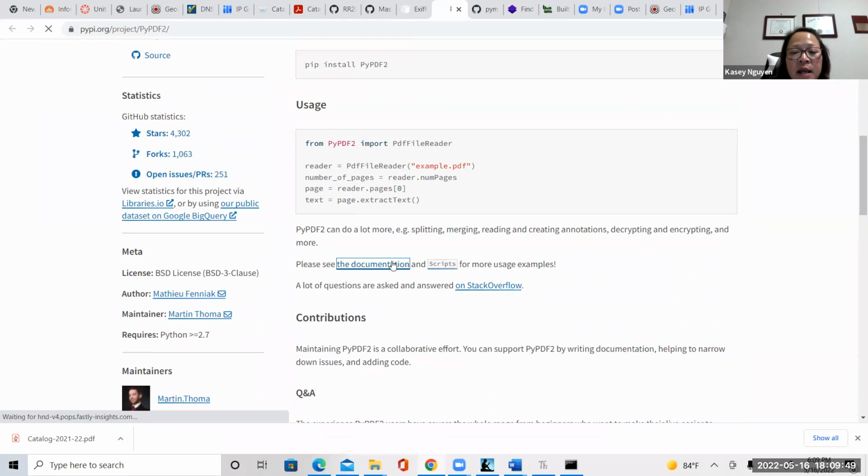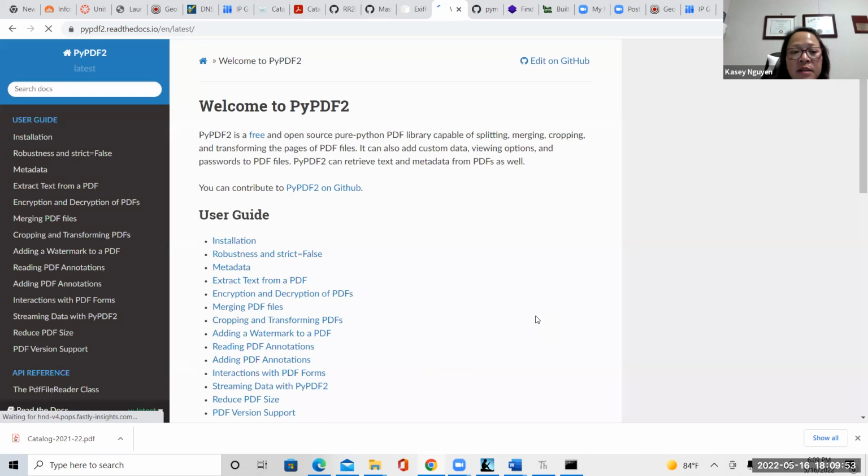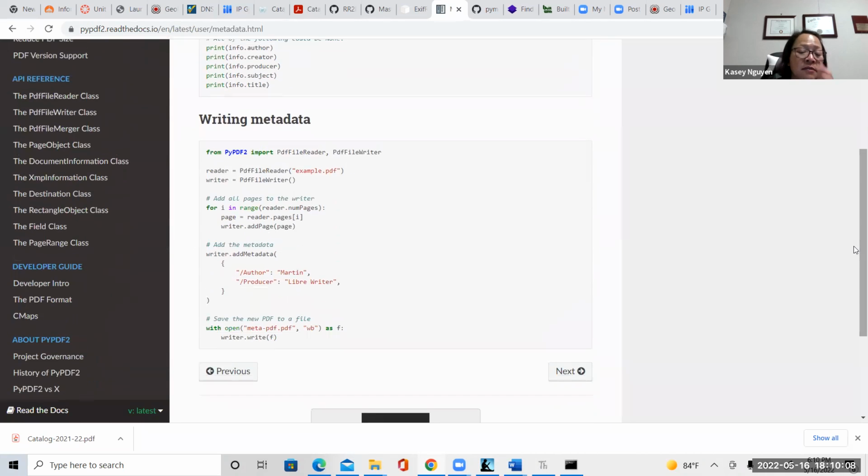You can go to the actual manual by looking at the documentation. This walks you through the user guide. If you go to metadata, there are some examples on how you can do that. We spend a little bit more time on this in the lab where we run it on Linux, where it's a little bit more friendly.